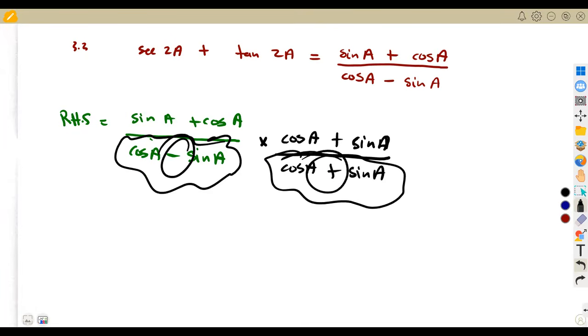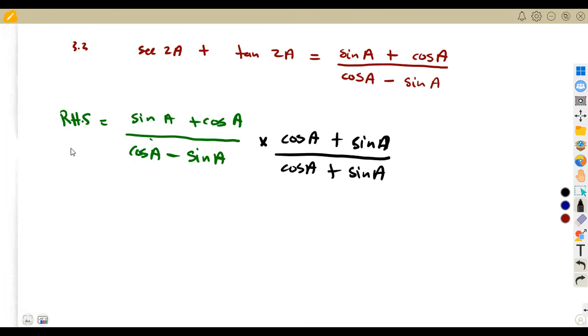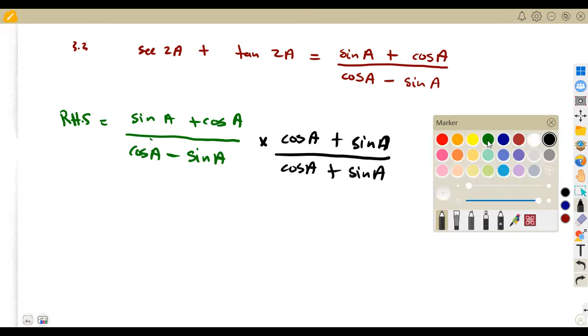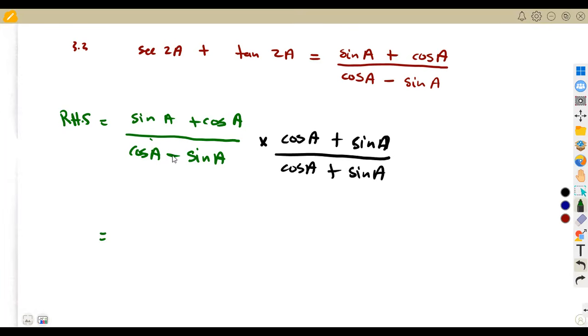We are having a difference of two squares if you take it properly, from a squared minus b squared. So at the end, we are having a product on the numerator, where here it is sine a plus cos a, and here it's cos a plus sine a. Sine a plus cos a is not different from cos a plus sine a, just like a plus b is the same as b plus a. So if I write sine a plus cos a, it's the same as cos a plus sine a, which is going to multiply cos a plus sine a.